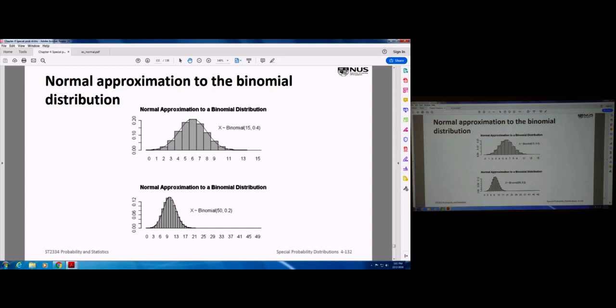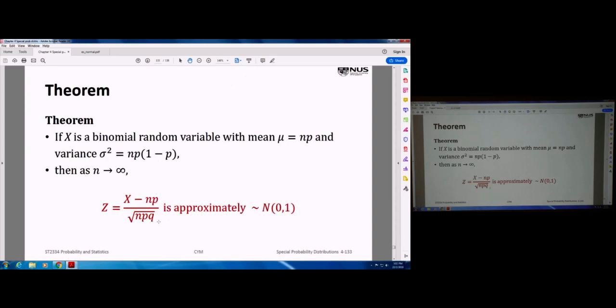So this is a theorem. For once, I will not go into the details of it. This one is not so hard to prove, and I think we should be able to do this at some stage later. It's essentially something called the central limit theorem. If you've studied the central limit theorem, you know exactly what this means, and if you haven't, you don't have to worry. We're going to do that later on.